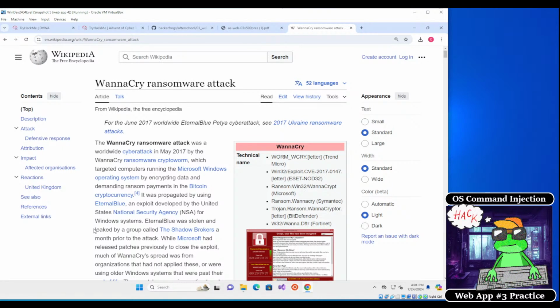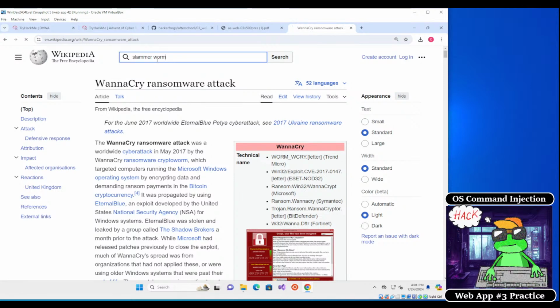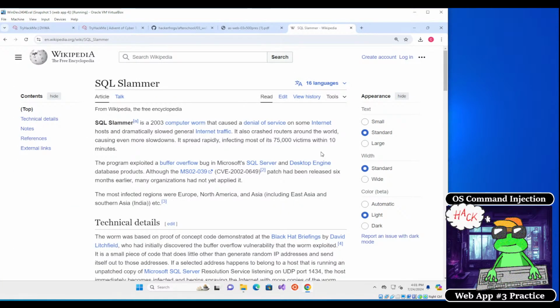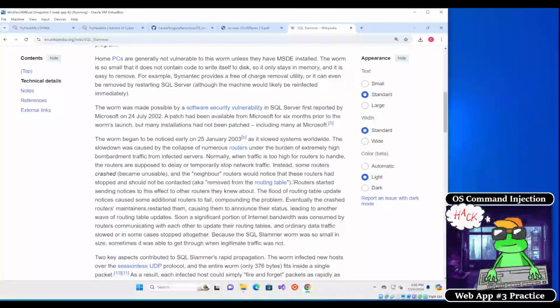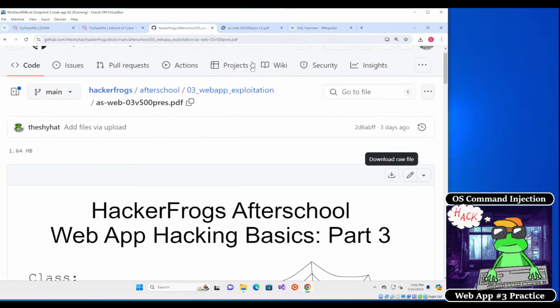It's going to be a very interesting story to talk about, and we're also going to be talking about another historical virus, the Slammer worm, also called SQL Slammer. We're going to note what is important about this particular virus and its place in cybersecurity history. But aside from that, let's start our first topic of the day.